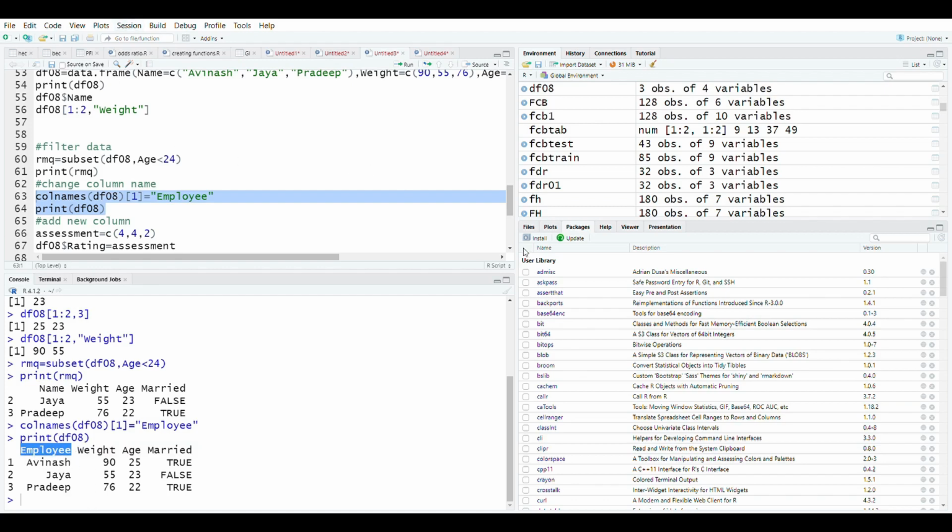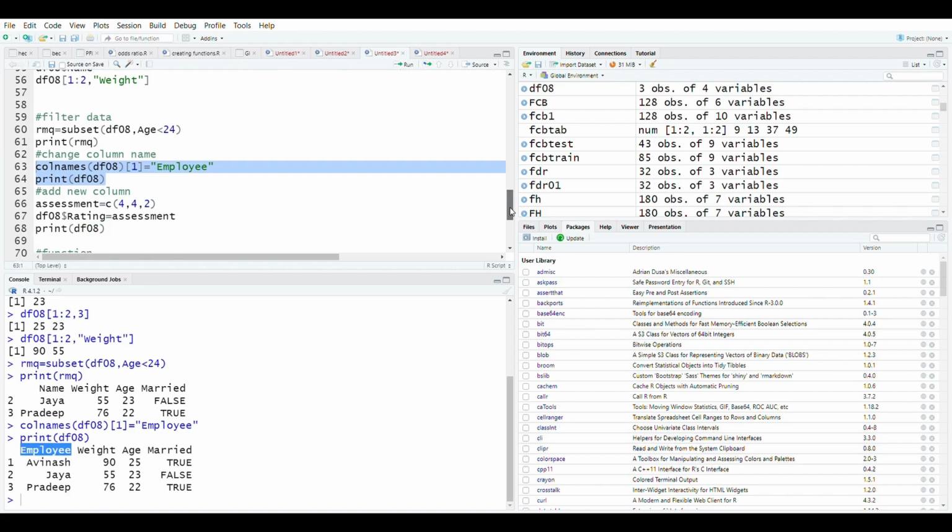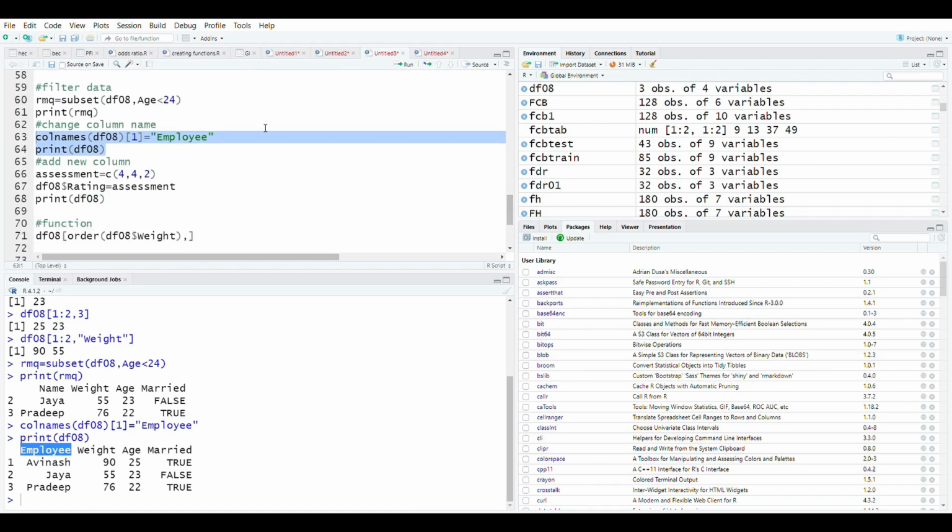Okay, so what to do if you want to add another column? As I said, you can form the vectors beforehand, before adding it to the data frame. I have created another column for the assessment of the employees. I have named it assessment, and I have made the vector on a 0 to 5 rating: 4, 4 and 2.